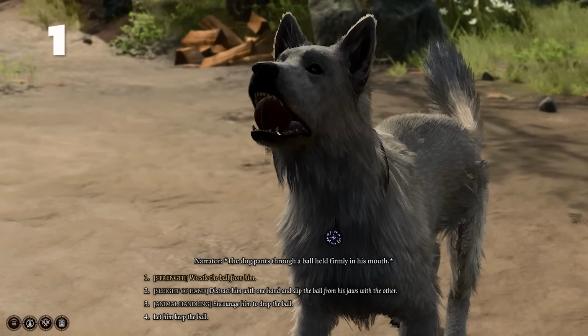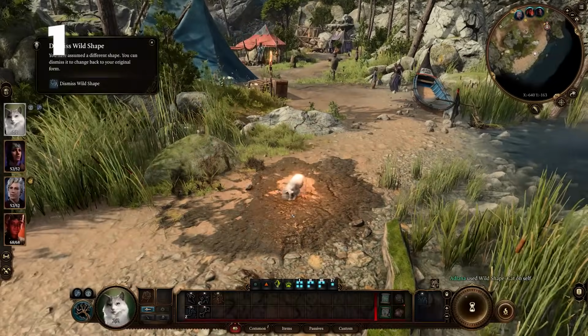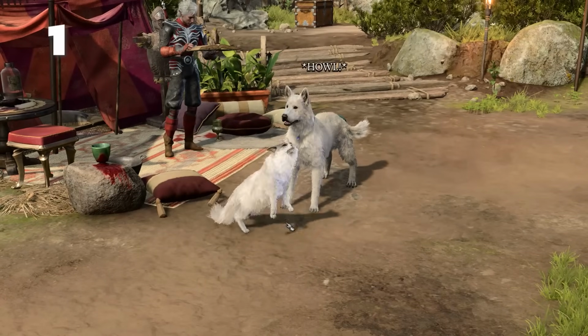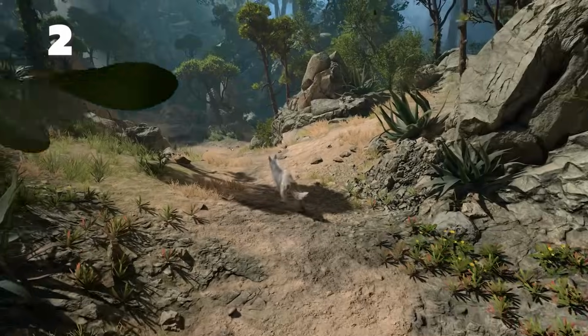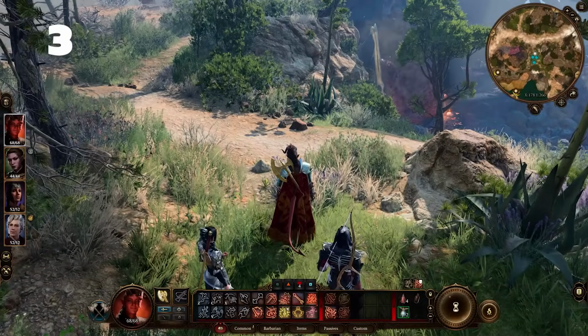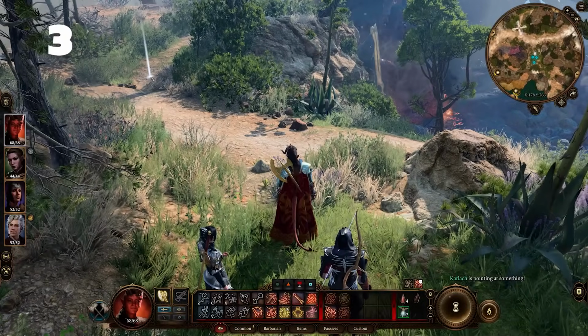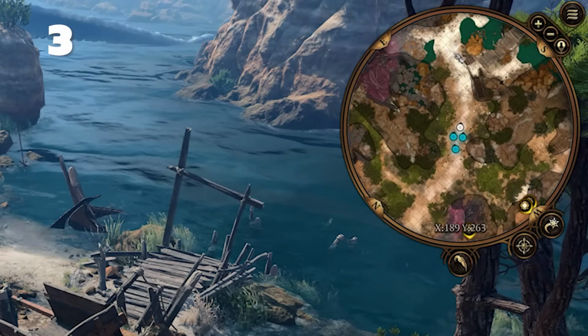Did you know that when you have Scratch the dog in camp, wild shaping or summoning a cat and meowing next to him will have Scratch howl back at you? Also, once you play fetch with Scratch, he can be summoned into the world to bark at chests and see through illusions. Not only can you ping the world normally by pressing Alt right-click, but you can also pin specific spots through the minimap on the upper right.